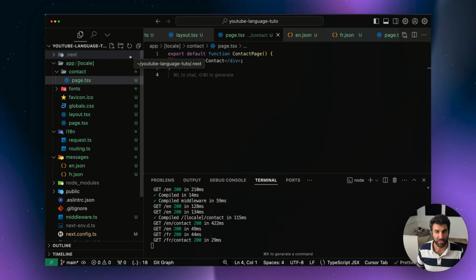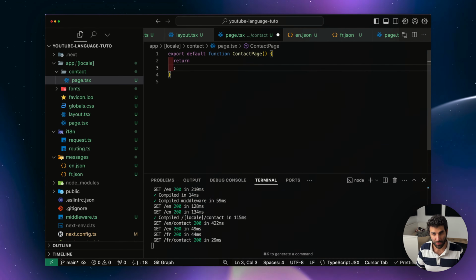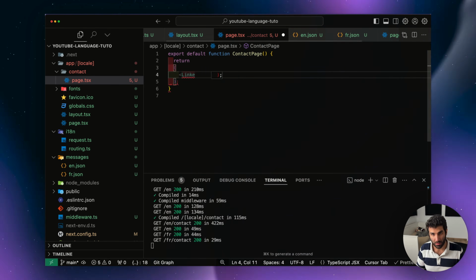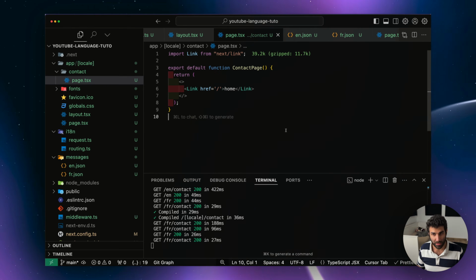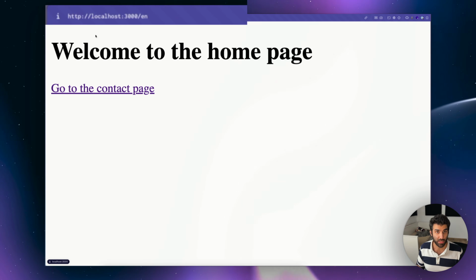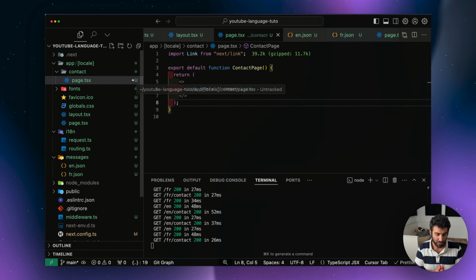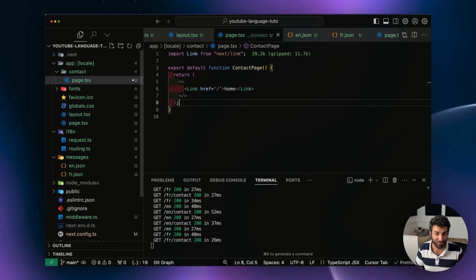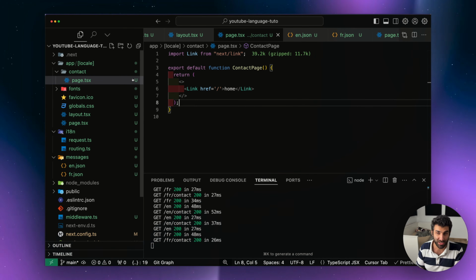And what about this contact page? First I want to have a link to the homepage to go back and forth. Okay, so I made a link for home, so that I can navigate. Now, as we can see, our contact URL is the same in French and in English. If I say French here, contact is the same. But actually, for contact it's not a problem. That wasn't a good choice of page, because contact in French and in English is the same.